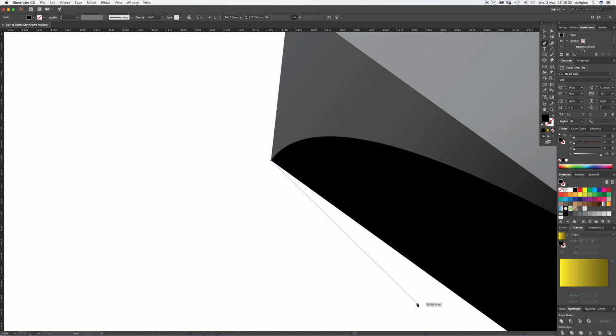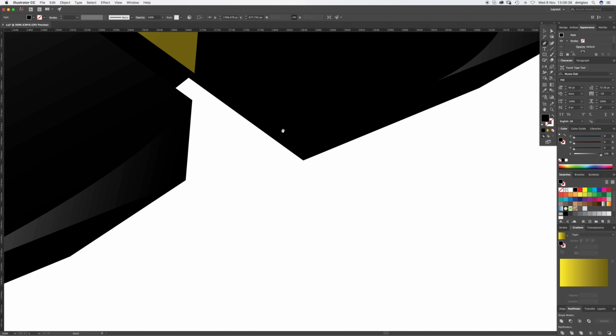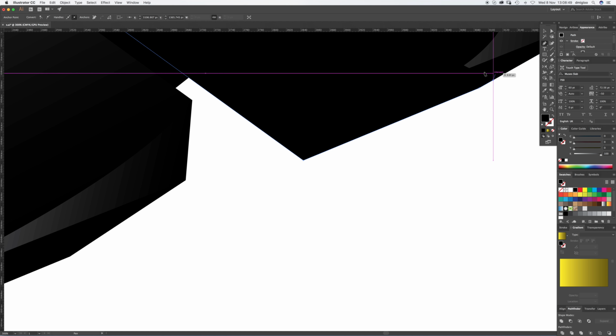And if you move out, you don't have to hold anything down. Just click once and then move out and press the space. Press and hold the space bar and drag yourself down to this bottom corner. Let go of the space bar. And there you go, so you're into that corner, and you want to be in that corner. And we can change these in a second, but just go to about there.